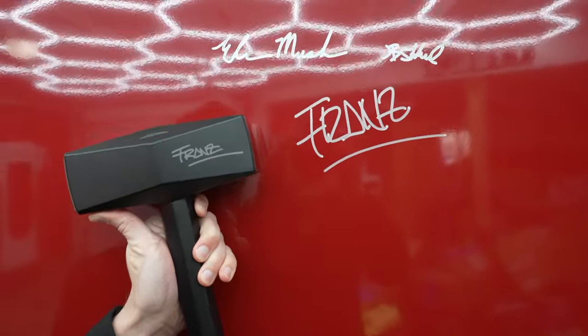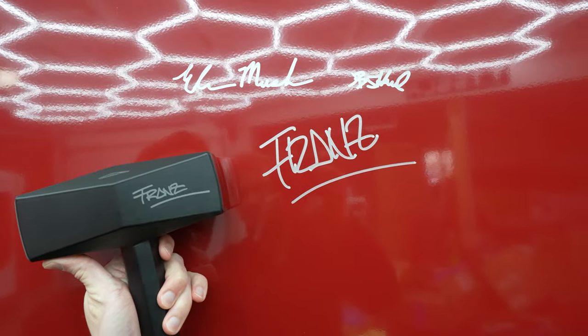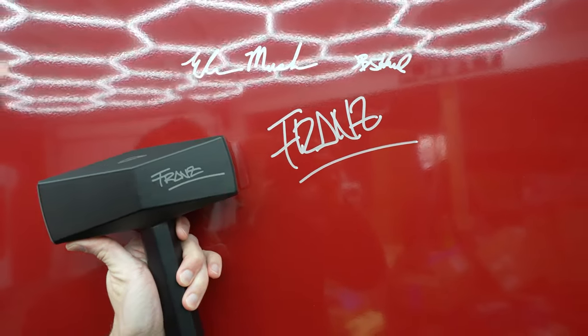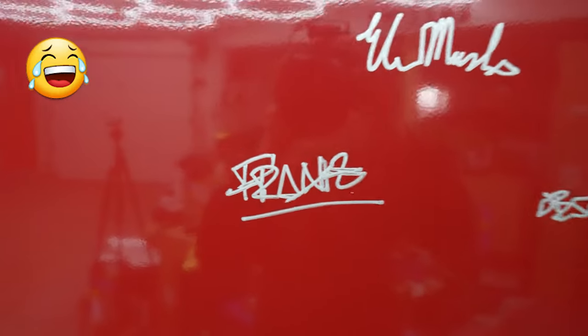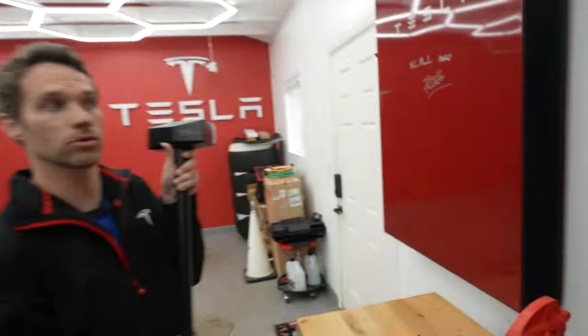Okay, so the F is very similar. R, maybe a little bit. The A, definitely. The N, yes, for sure. And the Z. So like, I'm no handwritingologist, if you will, but to me, looks legit. Especially that Z that you're looking at right now, that Z almost looks identical to this.